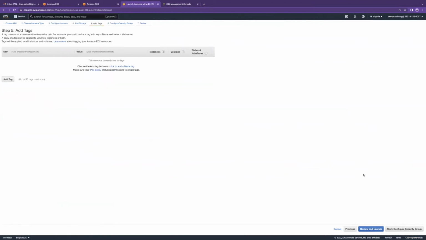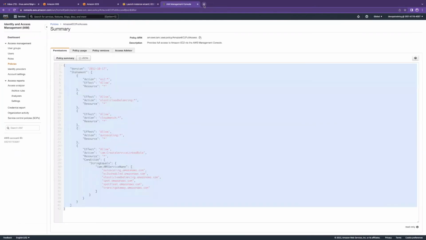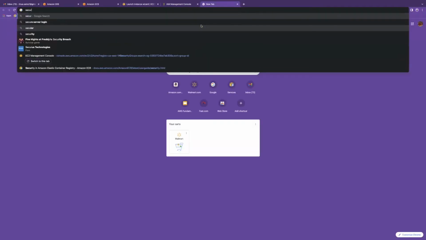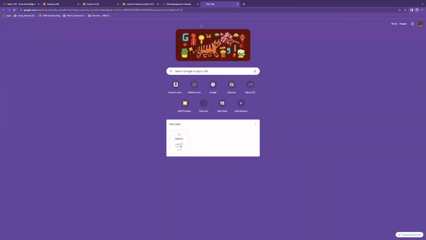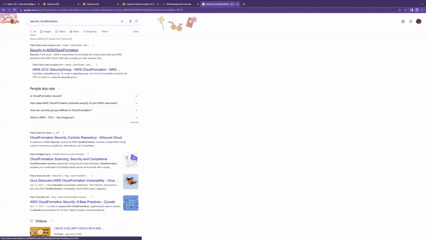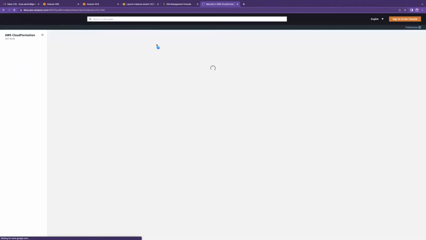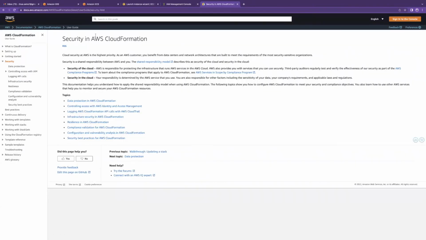You can add a security group. If I wanted to add a security group, I'll just search on Google for a security group CloudFormation template, because I want a security group. That's how easy it is. I want to add a security group to my template, so I'll search, what is my CloudFormation template for a security group? That's what I'm looking for.